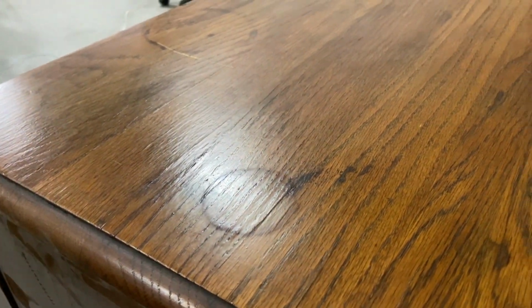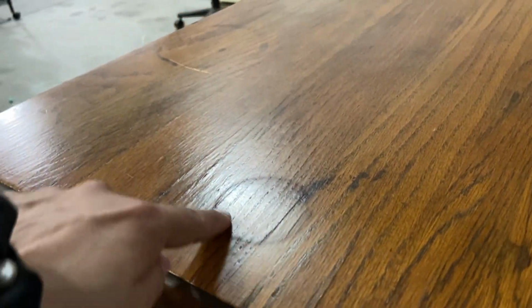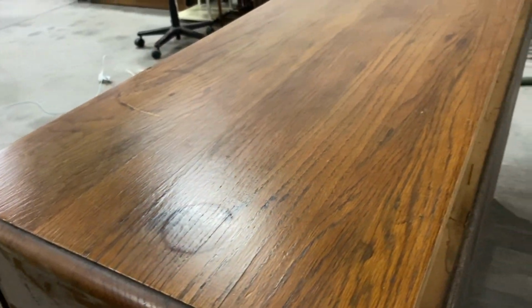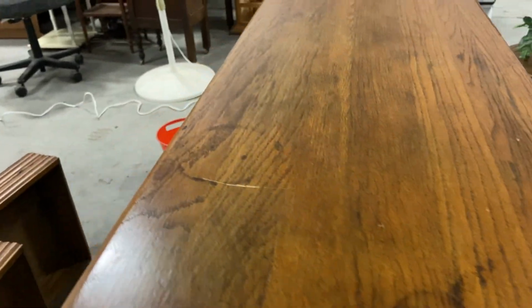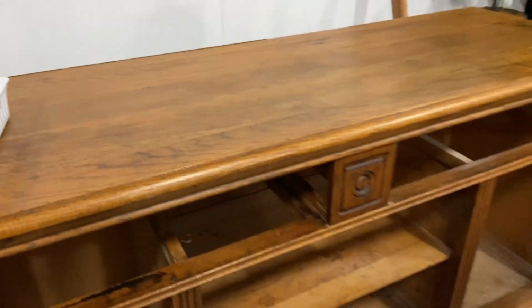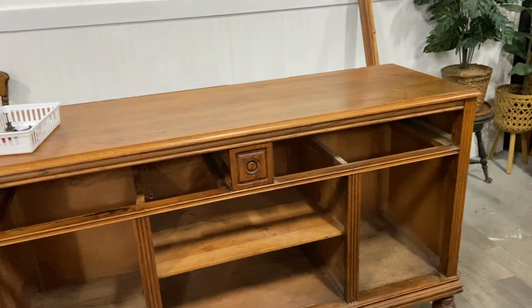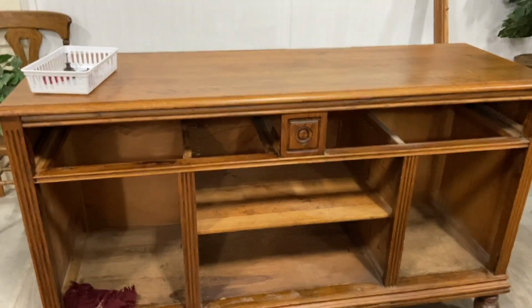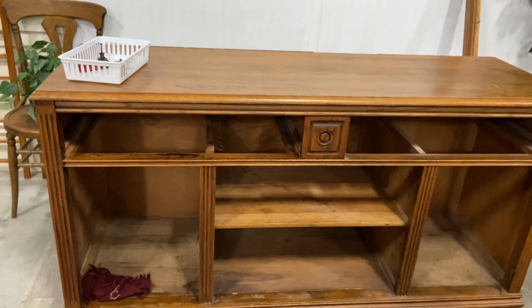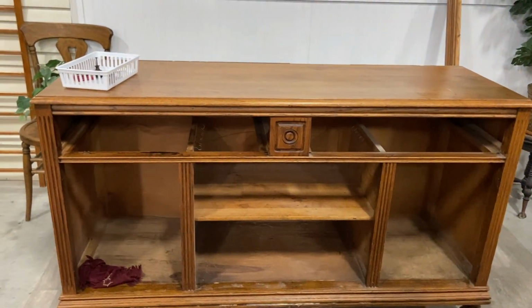Maybe right there. It's hard to show it. But all of this right here has been lifted because you can see the watermark. That's the problem with it. But a lot of times, just at first glance, people think, what is she painting? And that's why, because if I get into that and that stain doesn't come off and is more than I can bear to leave as it will be, I probably will paint it, even if it's on the outside. So let's see where this takes me, but that's kind of where we are.